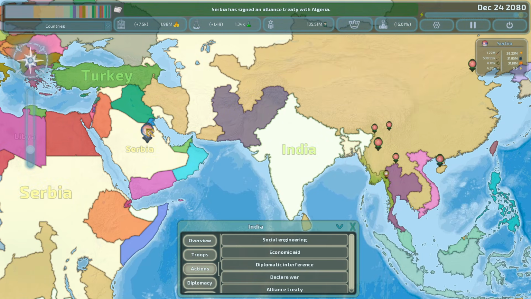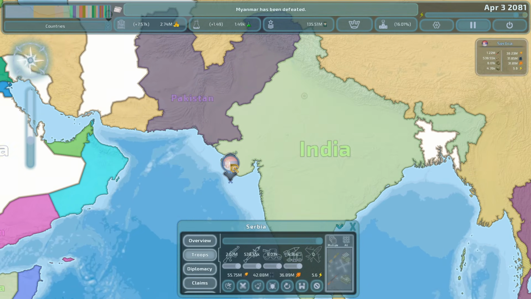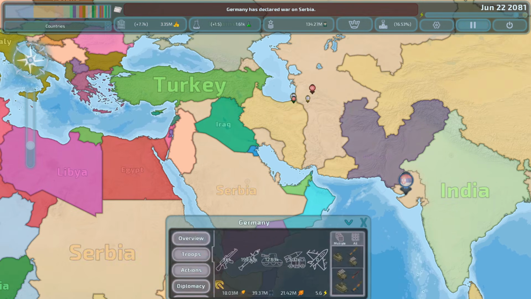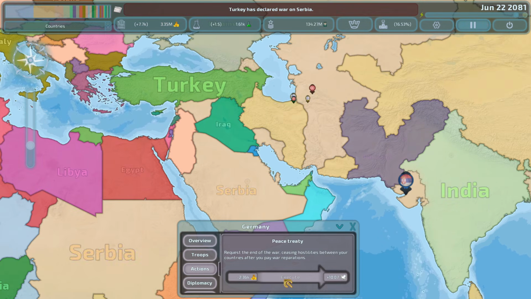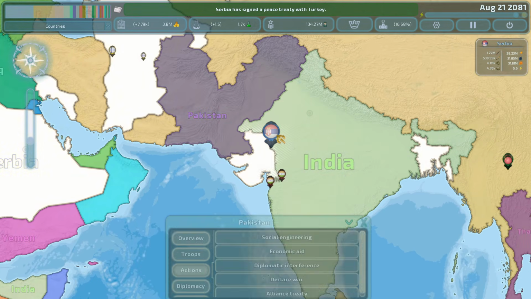And I think next we get ready for a war with good old India. Now, we'll save up. We have a little bit of war chest up just to try and buy people off. But let's go ahead and start pushing through India. Okay, Germany's declared war on us. Can we get a peace treaty with you? We can. And Turkey has peace treaty with you. Sweet. Okay, so that worked out well for us.